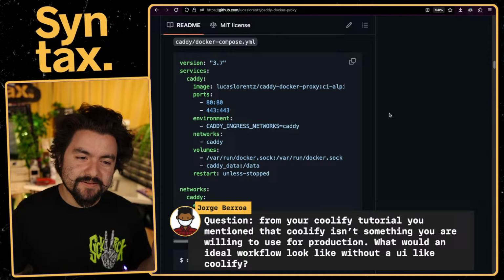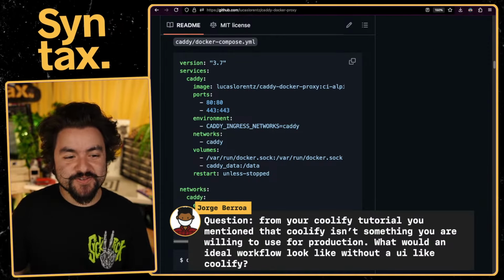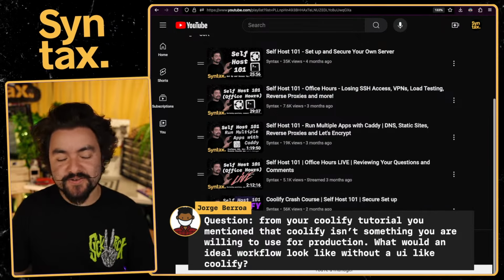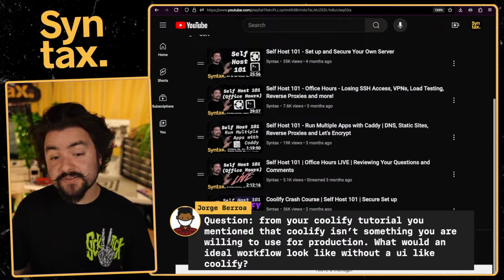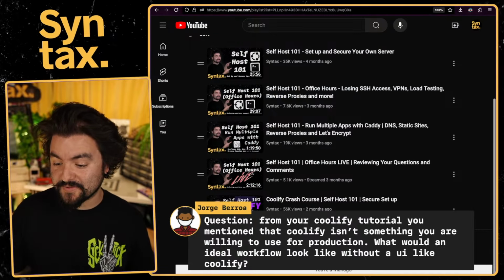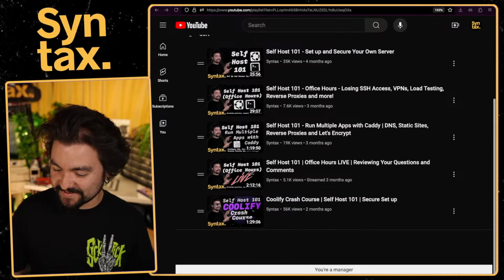But for the small sites that I'm running, I'm more willing to just use these tools that I know than try to figure out how to do it exactly inside the Coolify UI. I don't know. I might get to a point where I just use Coolify. I know that Scott uses Coolify for most things. I'm just so stuck in my ways of using the CLI and stuff like that.